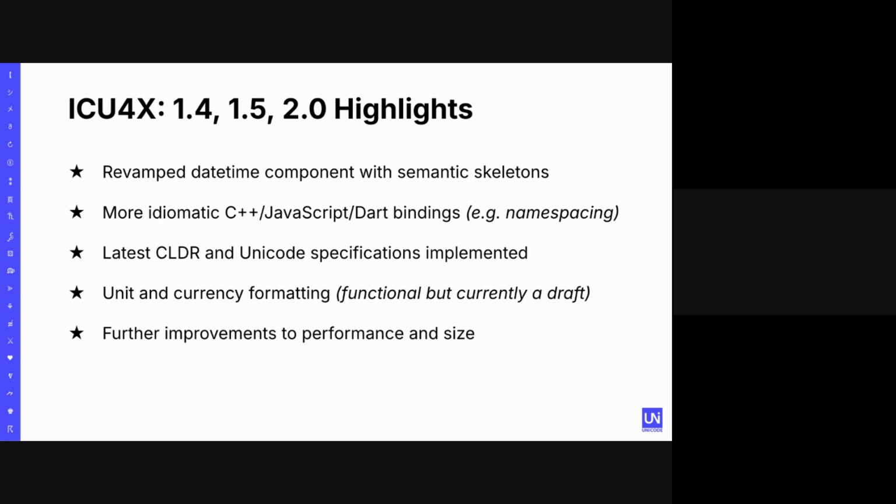Over to you. Yeah, I'll mention one other thing for people that aren't acquainted with ICU for X. By bindings, one real advantage of ICU for X that we've long struggled with in ICU is we have to write everything twice, in C and in C++ and in Java. One thing that ICU for X does is provide a really easy way to bind other languages, so that you can access ICU for X from C++, from JavaScript, from Dart, and from other languages. It's a system that's called Diplomat. It might be worth giving a whole talk on that, because it's really, oh, there is one tomorrow. Okay.